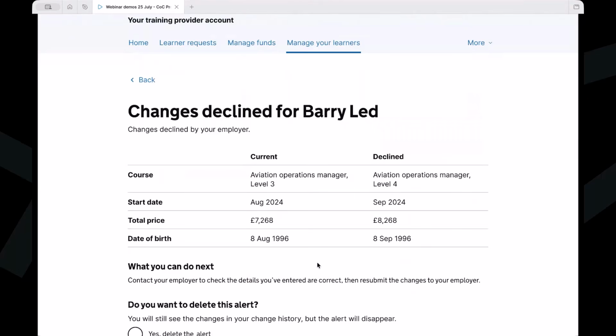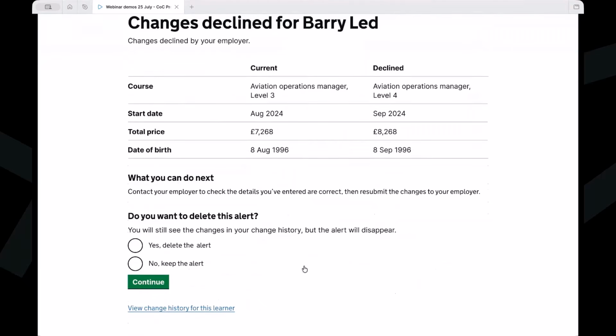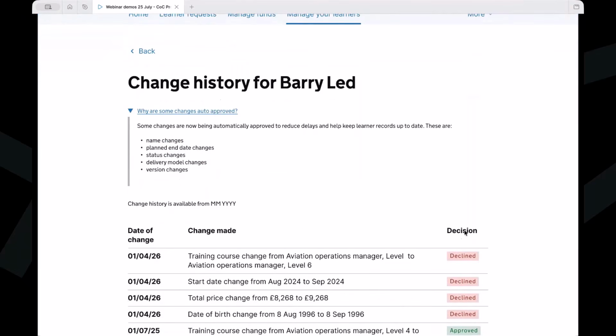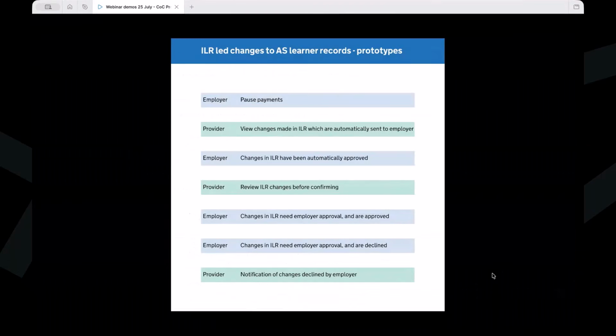So you would typically contact your employer to check the details you've entered are correct. Then you would resubmit the changes. And again, you get the option to keep or delete this alert depending on whether anyone else in your organization needs to see it. And you can view the change history and see these declined changes again in your change history too.